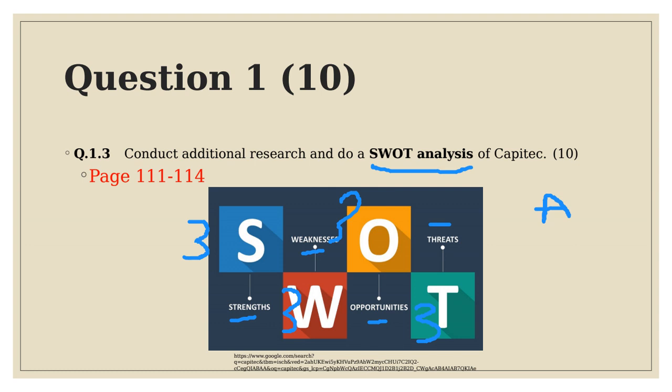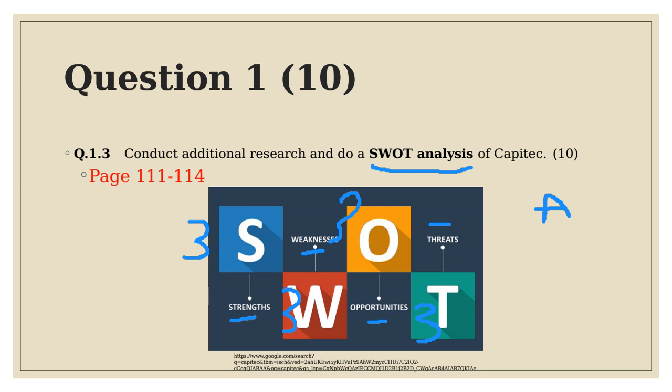And then if we move over to the externals, 3 opportunities. So identify any 3 opportunities that Capitec can reach out at, and then look at 3 threats. Okay, so then 3 threats. What should they be aware of? Are there competitors that they need to be aware of? Are there other applications in the banks that they need to be aware of that might be threatening? Are there other ways of doing banking that they need to be aware of that's maybe threatening their systems or their ways?